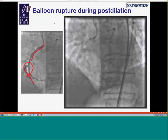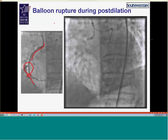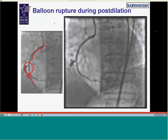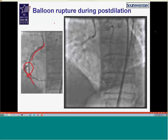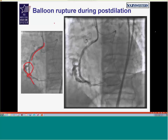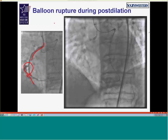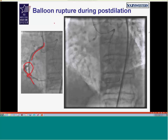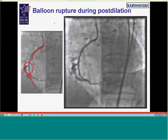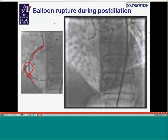Well, I suppose you could put a little tube into that. That's a pretty big neck, so you could put a tube into that neck and consider putting some coils in. Oh, into the perforation side. I see what you're saying. Yeah, I guess that would be an option. To be honest, it didn't cross my mind at the time, but that sounds a reasonable option. Although the space looks a little generous. But I guess that's something definitely we can do.